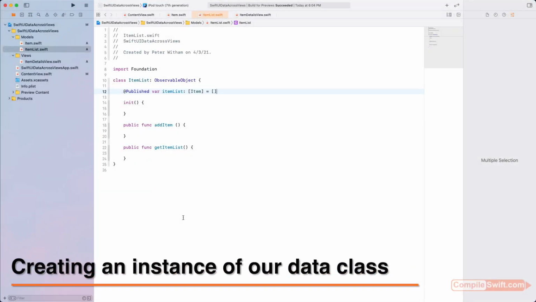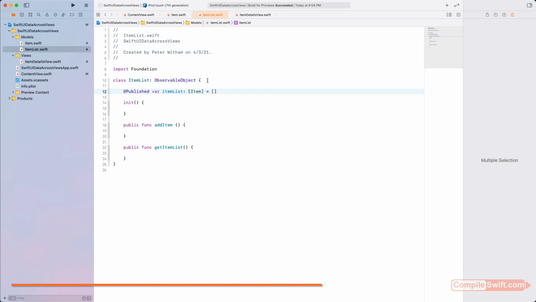Okay, so now that we've got our objects set up that we're going to be using here for our data sources, let's go ahead and actually start using them. What I'm going to do is I need to define here an instance. I need to create an instance of this class and make it available to the application. We've got everything we need in here to start accessing it, but we have yet to tell our application to go ahead and use it.